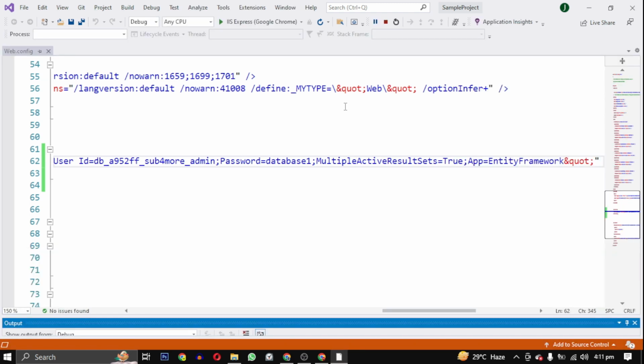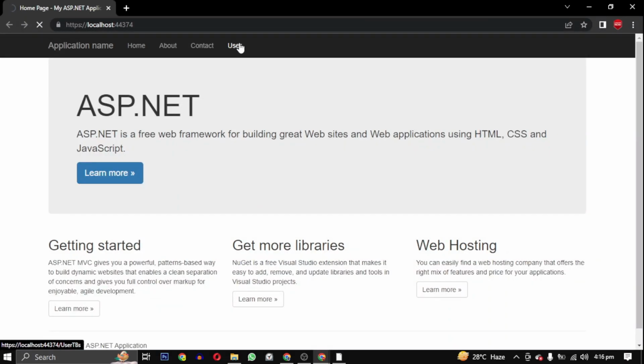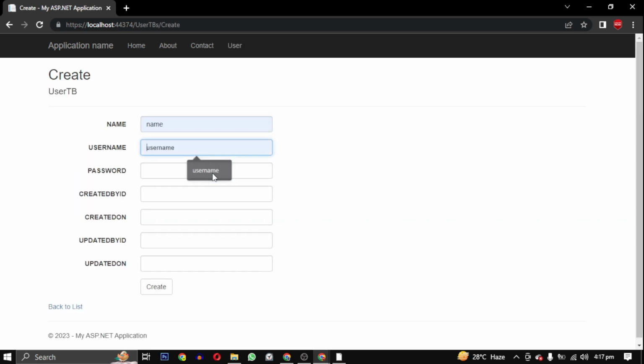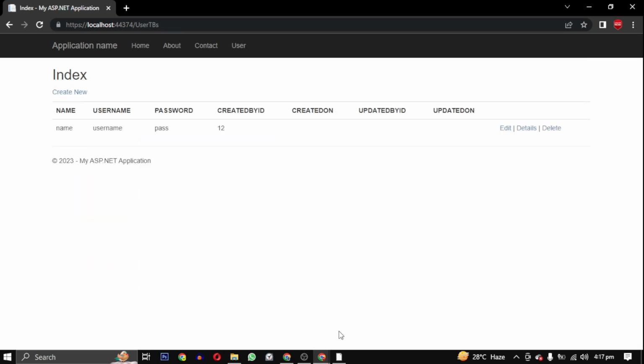So now let's check everything is working. With this database first approach in hosting, you can reduce much time. Now you just have to check if everything is working and then upload your project. So our project is working.